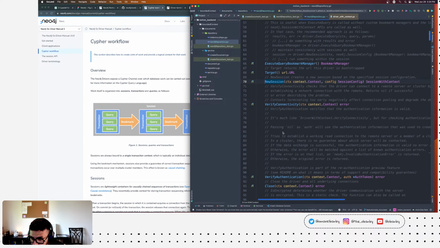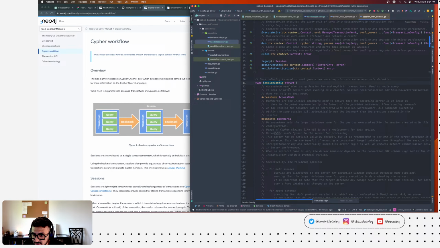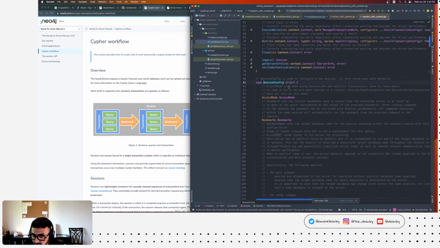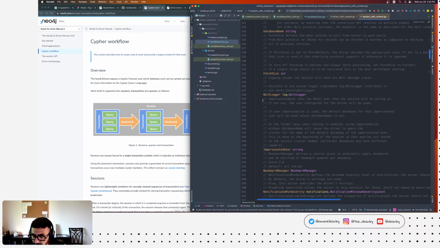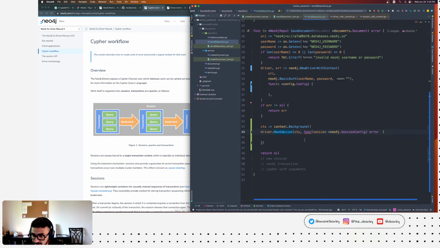All right, so the best way that I do these now is I just go here and I look for what the session config is. Okay, so here it actually takes a config object, right? So I misunderstood that. So here you say session config and bam.